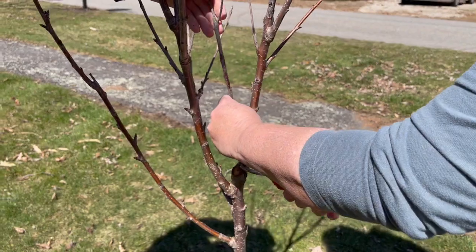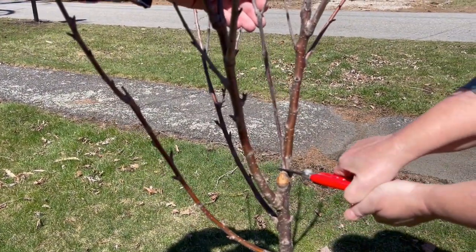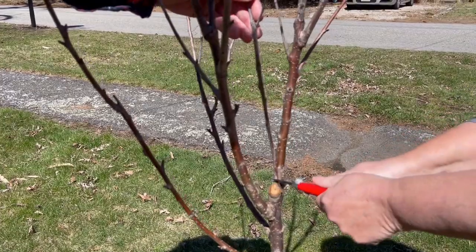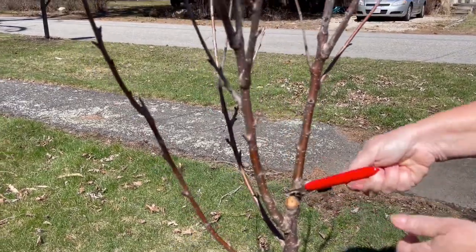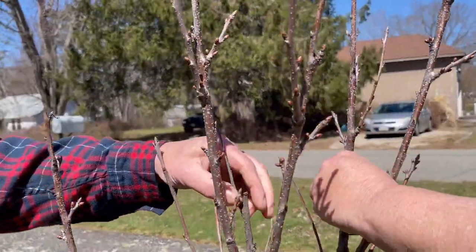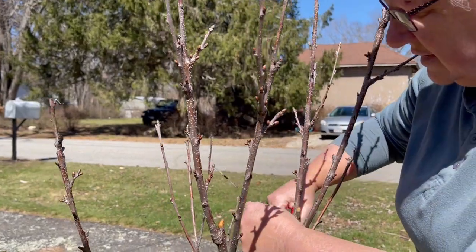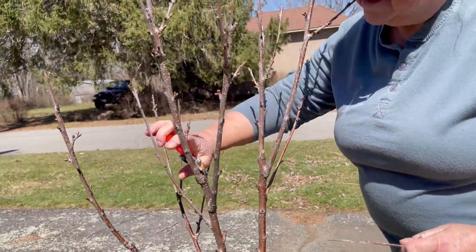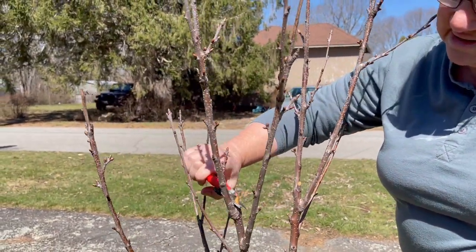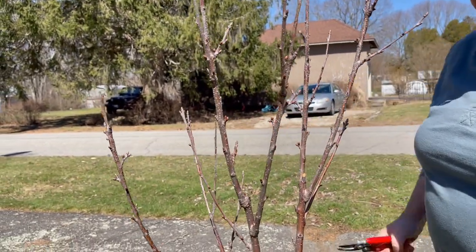And I think I'm just going to take that. Might as well. Right out of there. Let's not stress that poor little tree out. There you go. Should we take this nubbin out while we're here? Yeah, because he looks dead. Dead, damaged, disease. Those are the 3 Ds, right? Yes. Dead, damaged, and disease. Let's cut this at the angle so the water runs off.